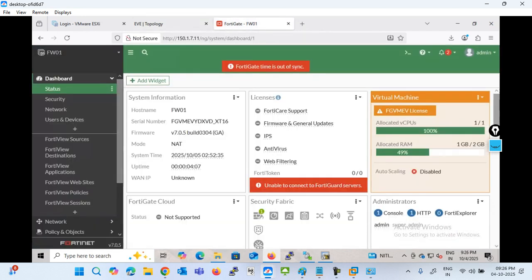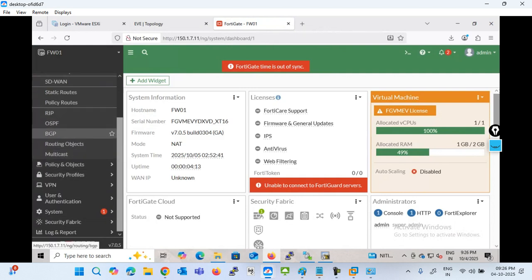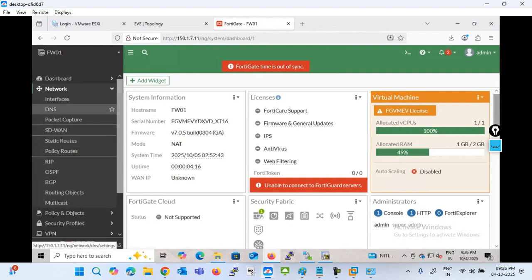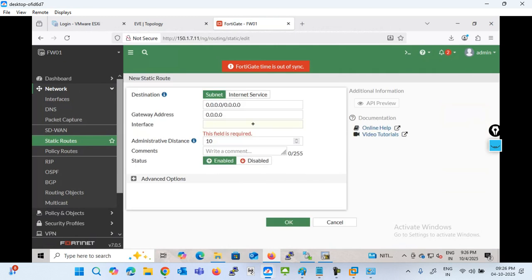on the GUI, and under the network portion, right? Under the network portion we have interface, DNS, SD-WAN, and static routes. On static routes we don't have anything, so I can go to create, and I want to create for a subnet. Like I want to create for loopback 1. So we have 3 loopbacks at /24. Why? Because each loopback is a /32, so I have just given the summary of them, right?